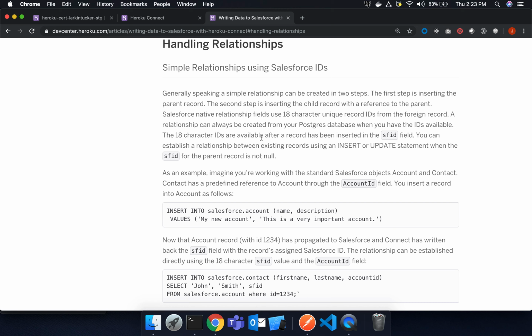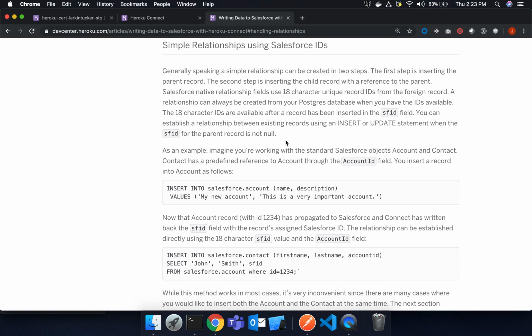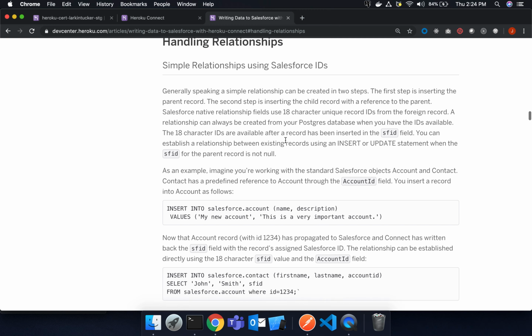So long story short, Heroku Connect has a mechanism where, as you have these relationships, it'll automatically create these external related fields, okay, that you can use to make references between objects. And once it gets synchronized, it'll also take the primary keys, the actual Salesforce IDs, and map them for you, okay? Long story short, it's a little bit of complexity. You just got to be careful about relationships, and so I would definitely read about this before you use relationships.